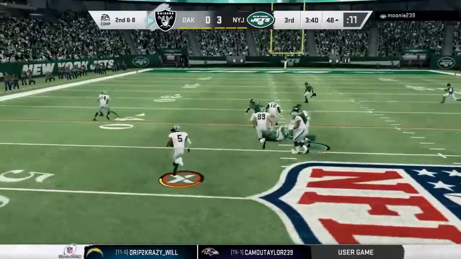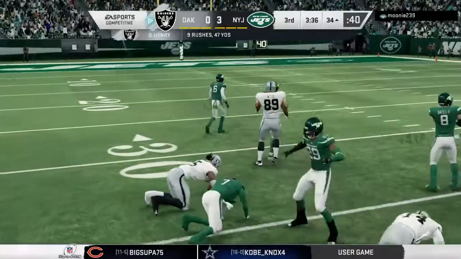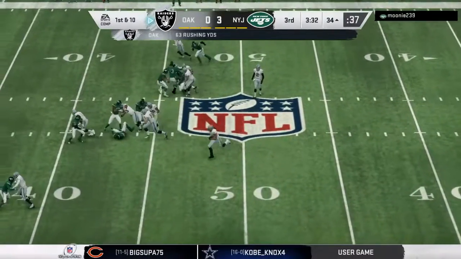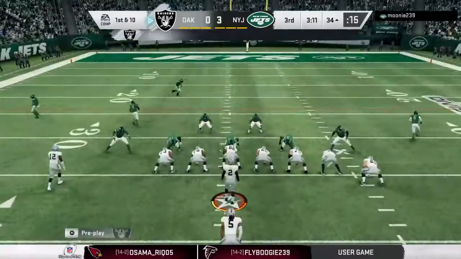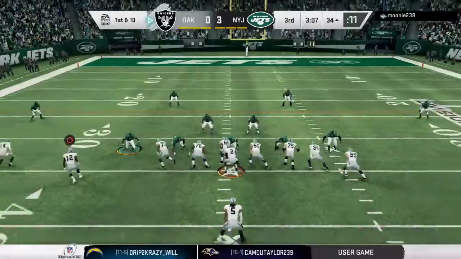They'll run it again with Henry. They find some open field here. And he's corralled, but not before getting it inside the 35. 14 yards is the pickup there at a Raider first. Still in search of their first touchdown of the game, but they're on the move.